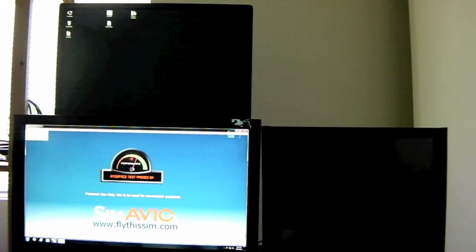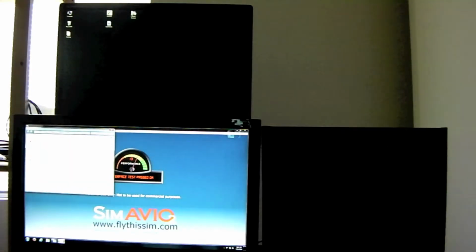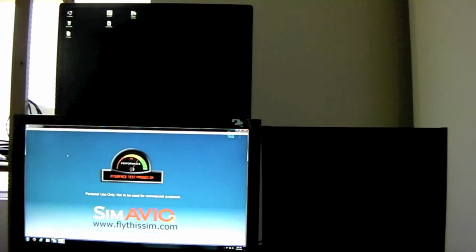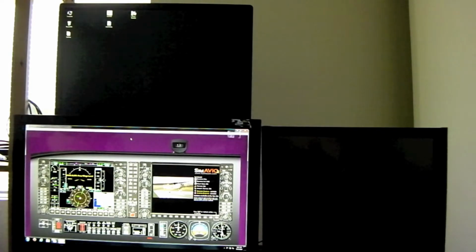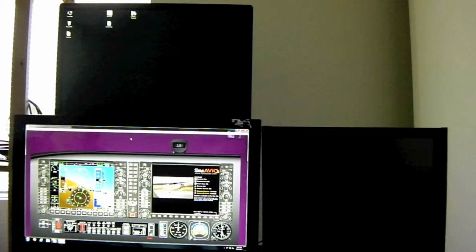in the usual fashion. We'll start with the ATD panel, because that's the one that already has the instruments and everything on it. Once again, not readable, but if you have the G1000 equipped SimAvio, you will have that already. So we will load that up, and there we go. So this is the default panel you see. We're going to modify it slightly since we don't need that extra space up at the top for an out-the-window view. And we don't really need all the pretty enhancements. And we need to make it wider and do a few other changes to it.